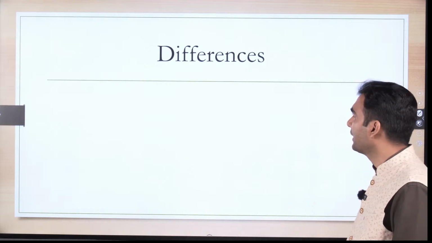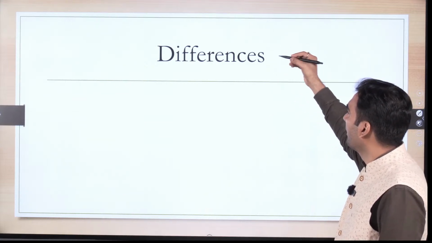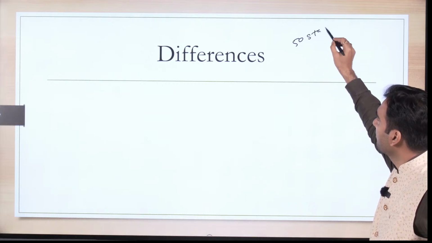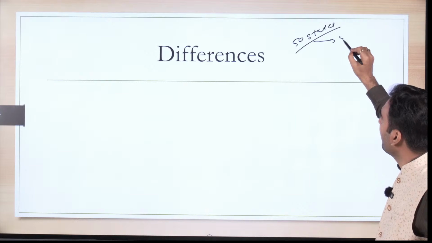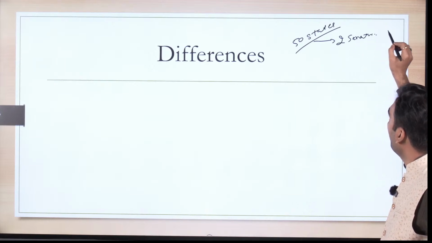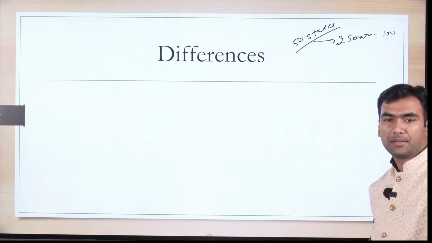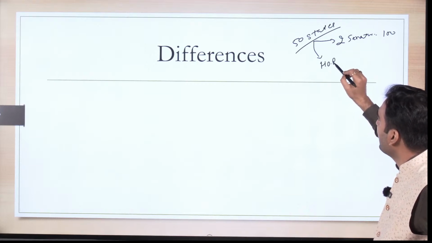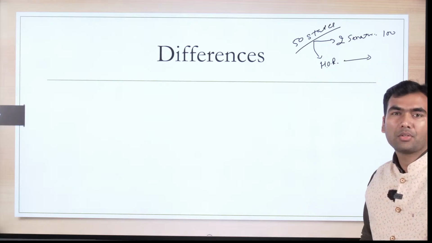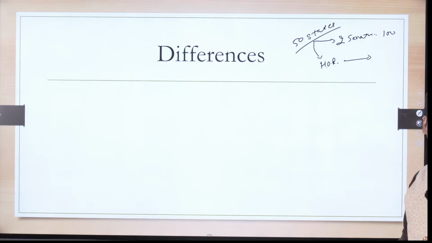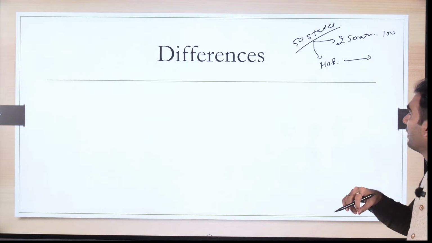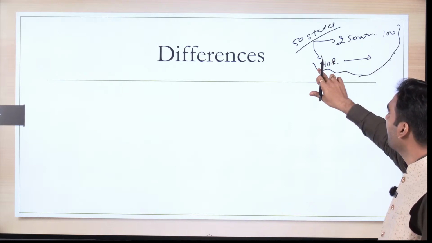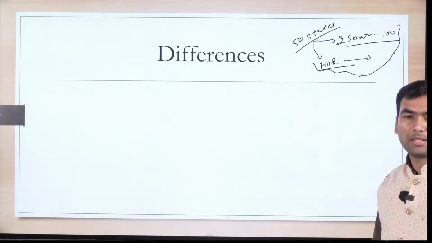So the United States is divided into 50 states. Each state sends two senators. So a total of 100 senators are there in the Senate. They also have a lower house, that is the House of Representatives. There are certain members which go from this lower house as well. So the number of electors in the presidential election is the summation of the members in the House of Representatives and the total senators.